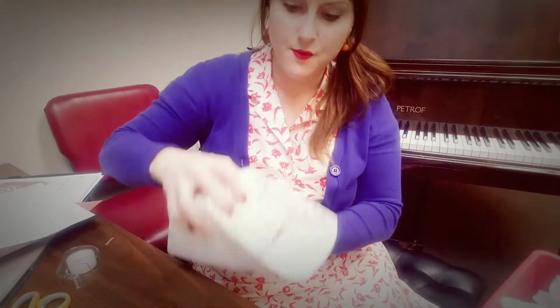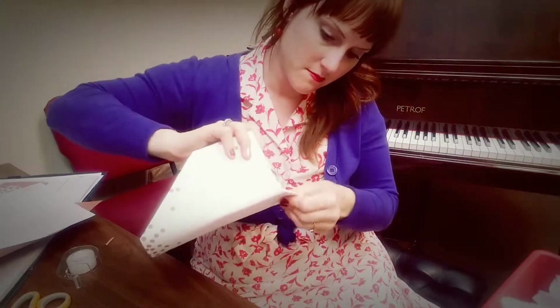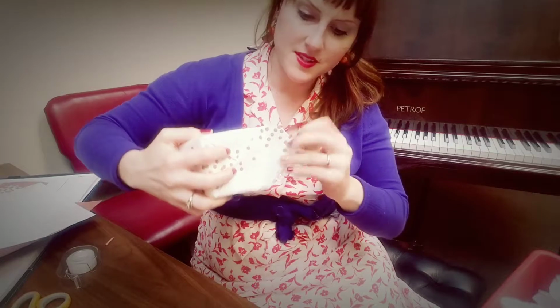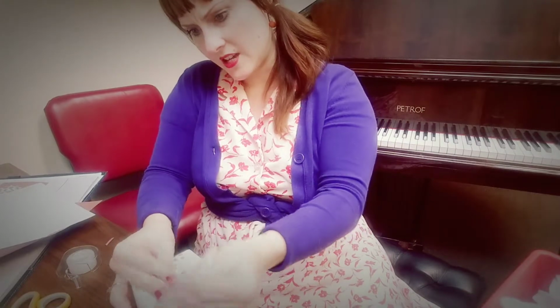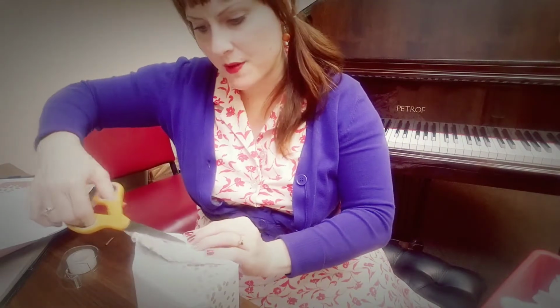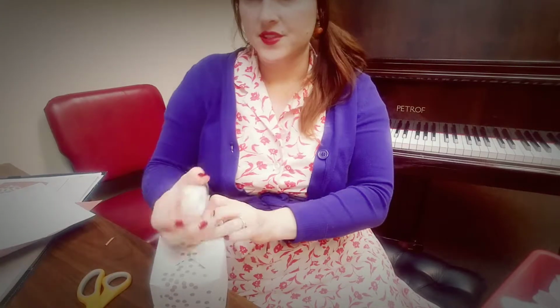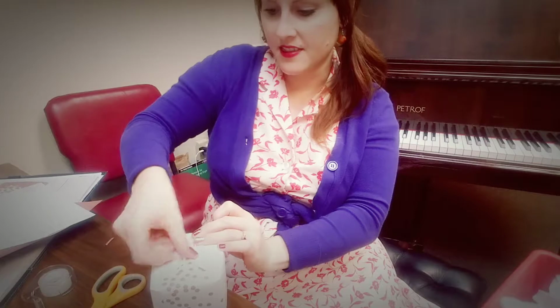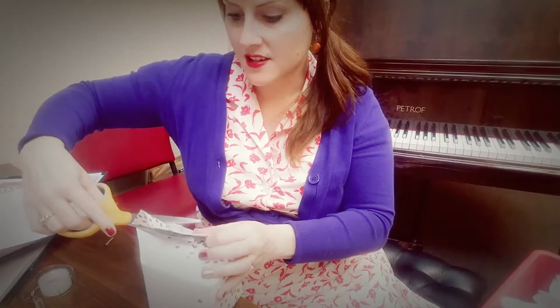So I wrap with the paper just as if it were wrapping paper instead of actual paper. And sometimes I use the paper as a ribbon as well, which I'll show you here in a second. Sometimes if it's really thick on the ends like this, I will cut it. Because unlike wrapping paper, which is so thin, regular paper is really thick, so sometimes it's hard to fold. And you can see, because it's just actual paper, it makes these neat little unexpected patterns. I'm going to cut this little bit off here too, because it's kind of too thick.